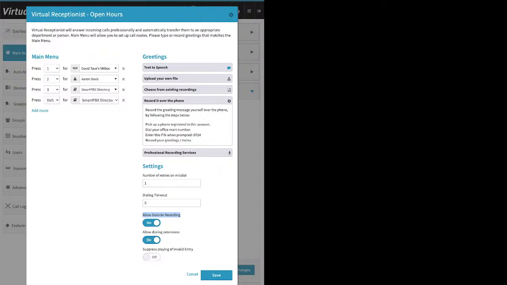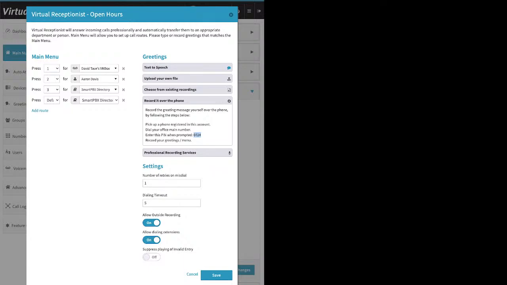Now, if you just signed up with us, for instance, when you call your main number, you're going to hear a message saying that the greeting for this menu has not been set up. It will then prompt you for the PIN number, which is right here. The PIN number changes for each account and for each time of day. You then enter that PIN number. It will walk you through creating a new main greeting over the phone.